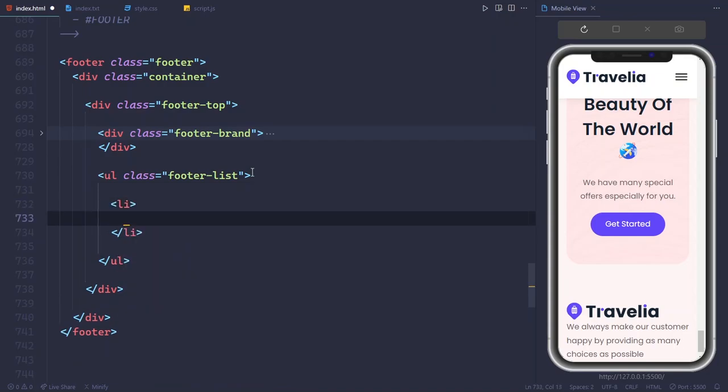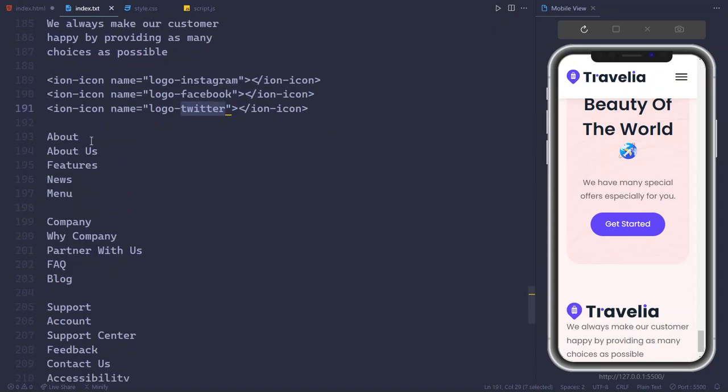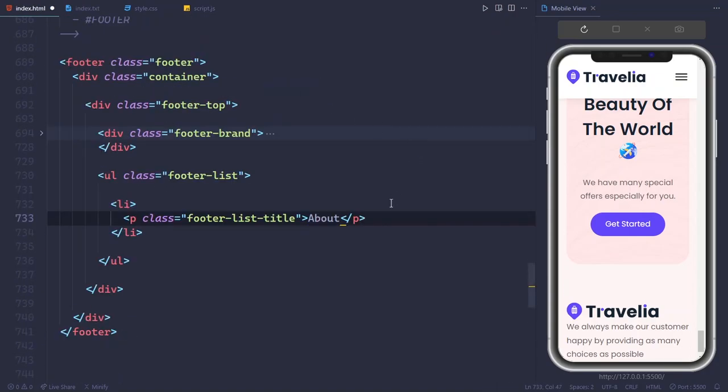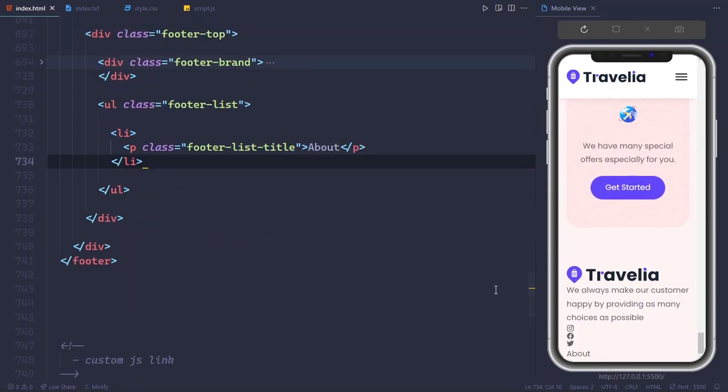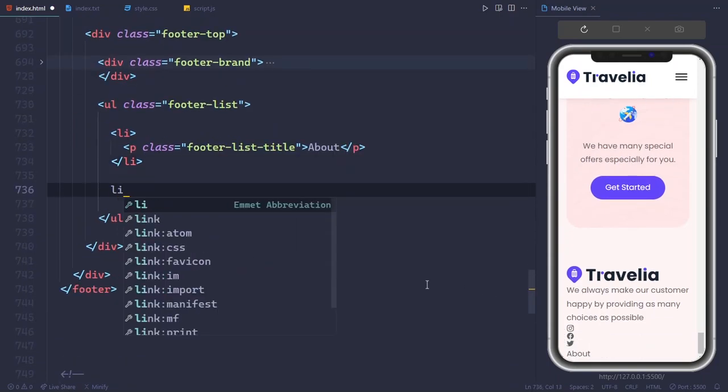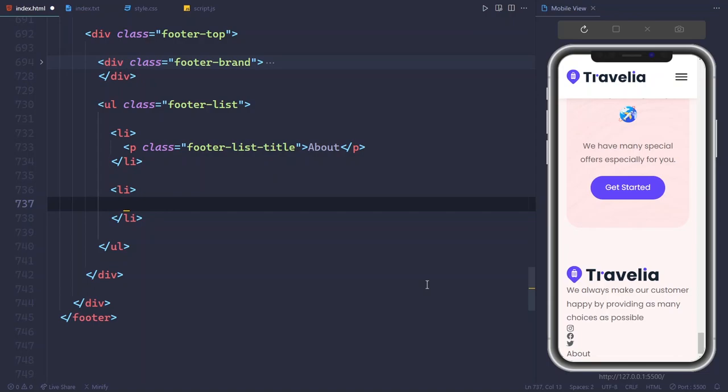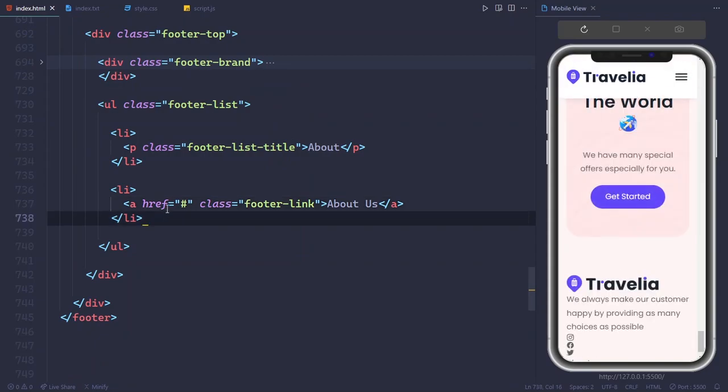then li as well, and p.footer-list-title. Okay, here is more. So a.footer-link, this is the link, and the first one is the title.